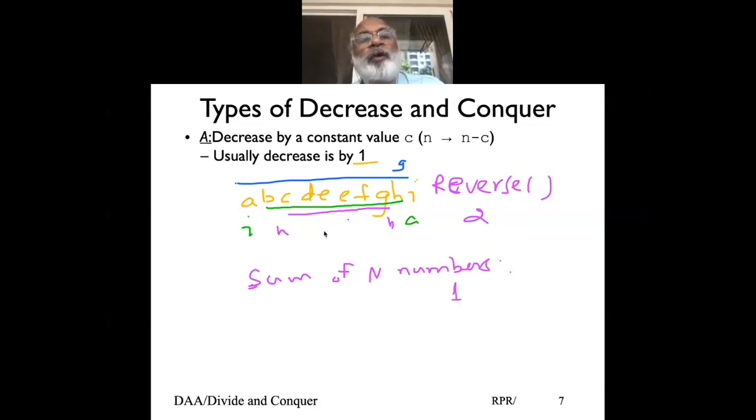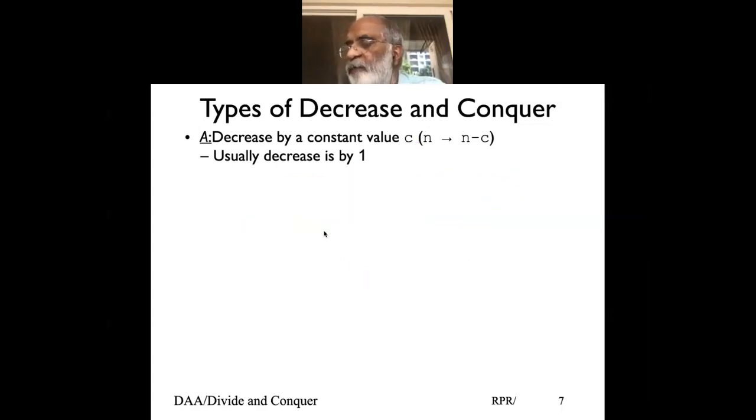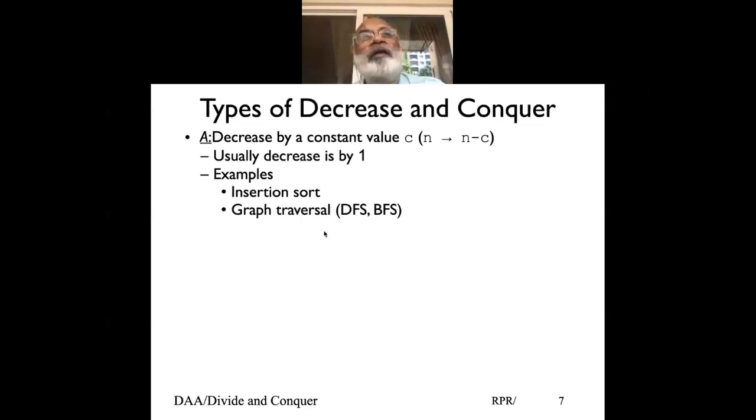So depending on what the problem is, and you look at one question we did in the assignment, where I'm saying the section A students, section B, and we need to make it AB something. So again, we are decreasing the size by 4. So c is the number, typically it is 1, but could vary: 1, 2, 4, or whatever size you want to divide. It need not be constant always, sometimes it could be varying. I'll come to that. We look at the example, insertion sort, we decrease by 1. Graph traversal, we always take one node at a time, so we decrease the size by 1.